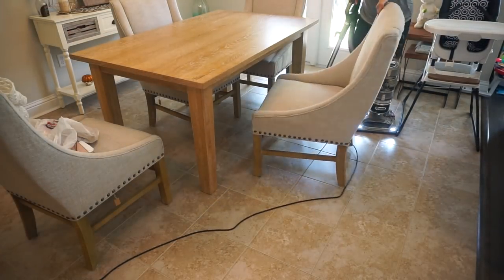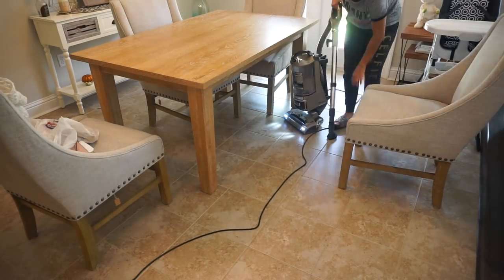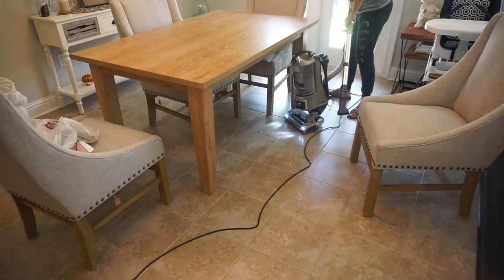Back in the dining room, I am just doing a little bit of light cleaning. I wiped down the table with my Seventh Generation wood cleaner, and I am just gonna go ahead and vacuum and mop before we move on.